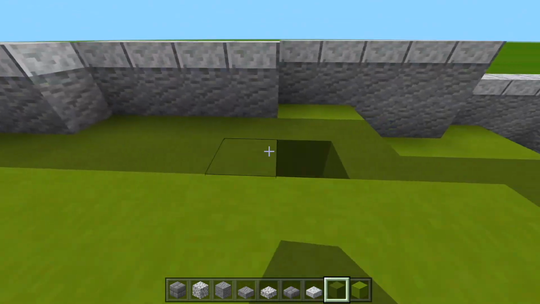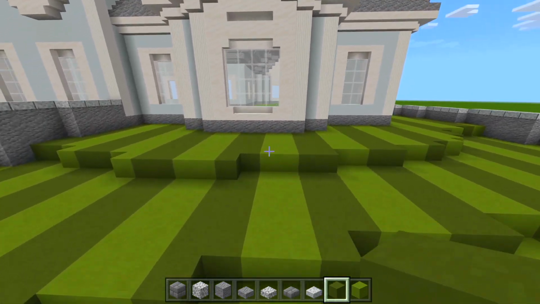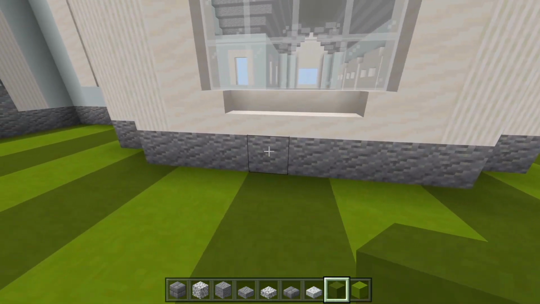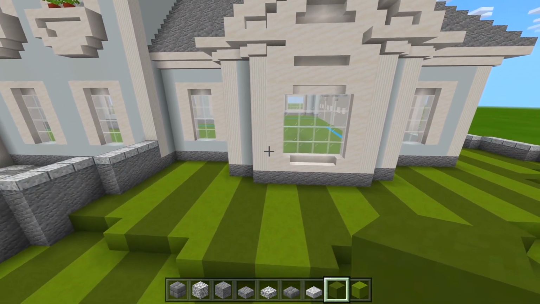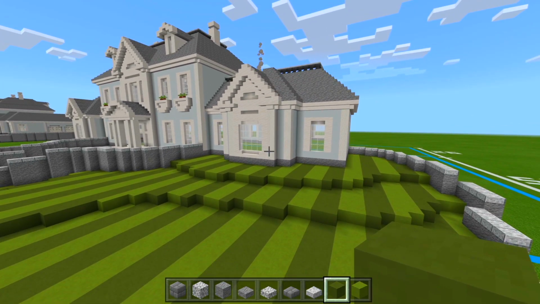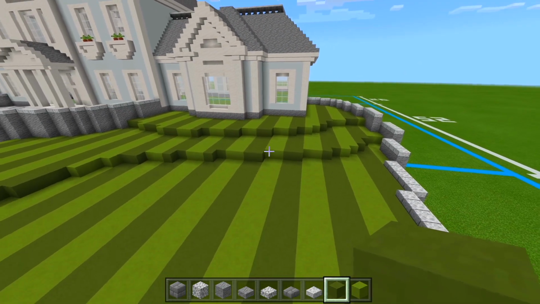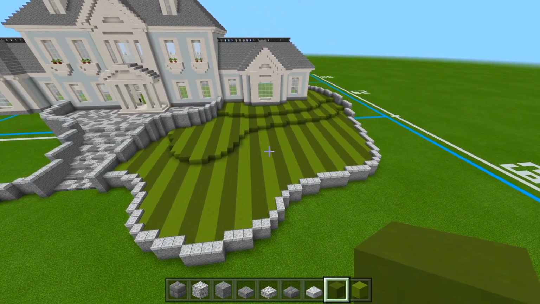I now have the third layer all filled in. So it should be just one block below the foundation of the house here. It should be right up against it as well. So now it looks like the house is sitting on top of a hill, so you can't even tell that it's floating. So there we go. We have this entire side all done. That's looking really good. I like it.